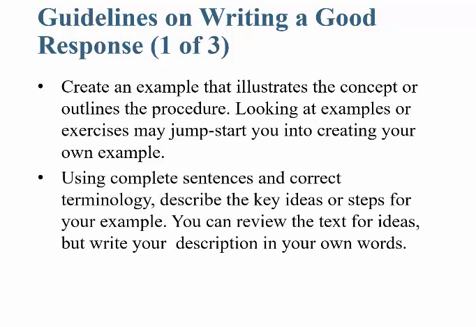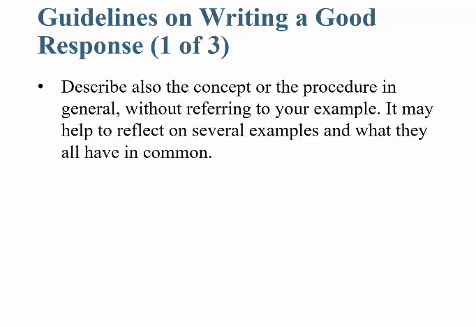All right, always use complete sentences and correct terminology. Describe the key ideas or steps for your example. And you can review, as I said above, the text for ideas, but you have to write your own description in your own words when you're writing. All right, describe also the concept or procedure in general without referring to your example. It may help to reflect on several examples and what they all have in common when you're writing.